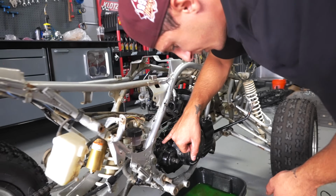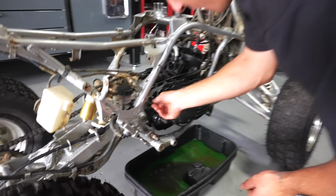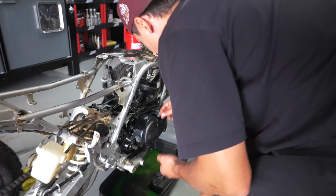Something to keep in mind, the longest screw, right? All of these, all 8 of them are the same. The longest one is right here next to the oil plug. That's the only one that's different. And I like to also tighten these in like a crisscross pattern.